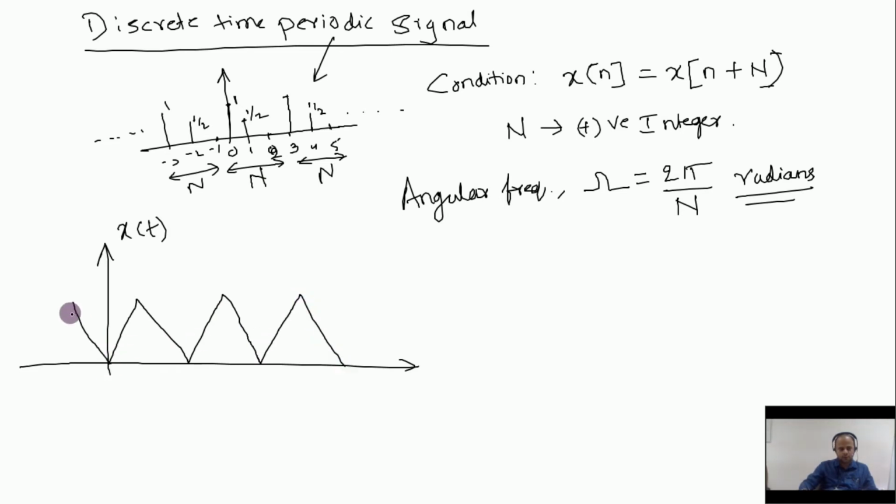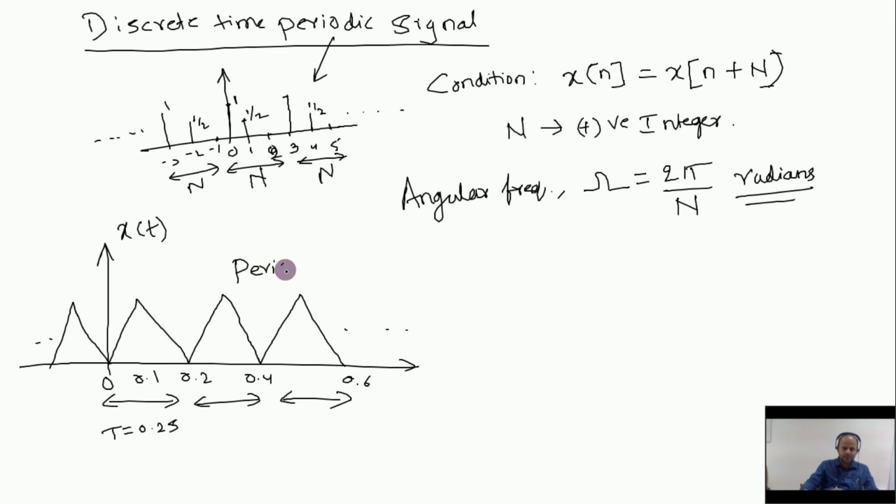Here also it repeats, it continues. This is 0, 0.1, 0.2, 0.4, 0.6. So it goes on. So now you can see here at every t equal to 0.2 seconds, your signal is repeating, and the 3 dots here indicate that it is repeated continuously and indefinitely. Then it is a periodic signal.